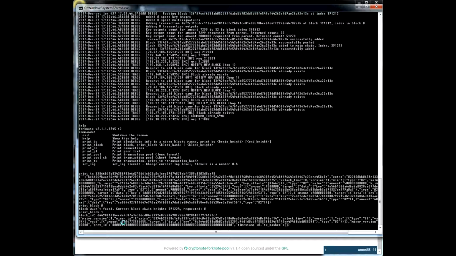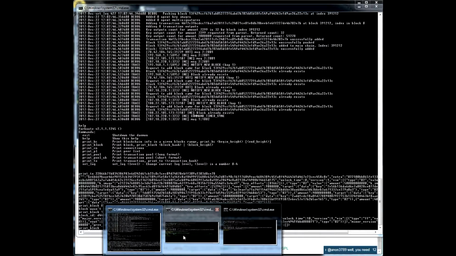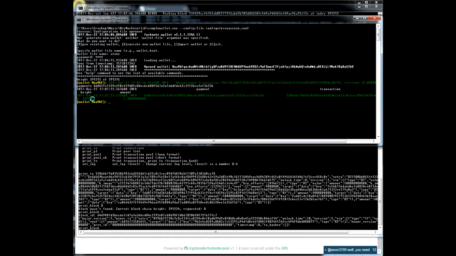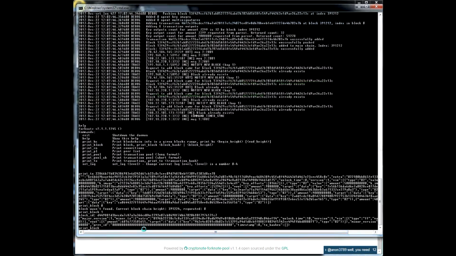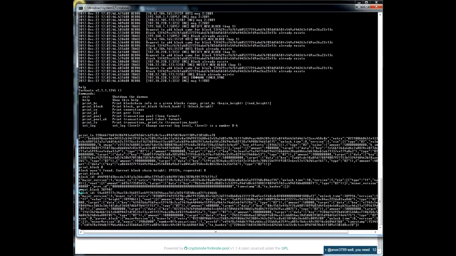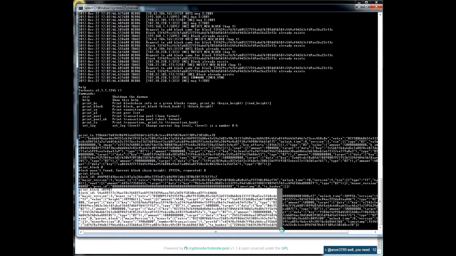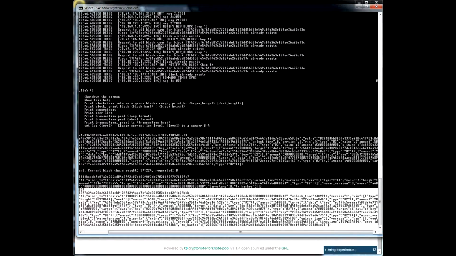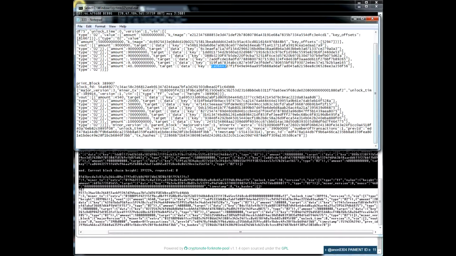It had like 681 NicNac coins. So when we're searching height numbers, what we'll need to do is add a 1 to this height here. So we'll go 389907, and if you will do the same, just highlight all that information, copy it and paste it, what you will end up with is the print block, the block number.